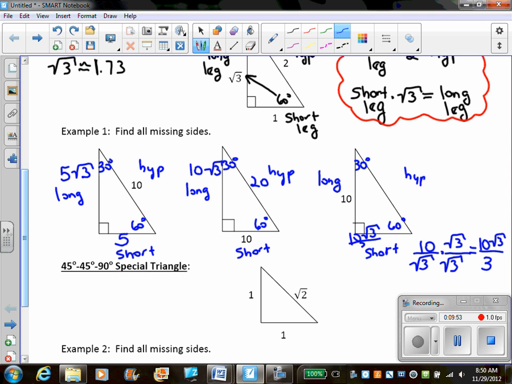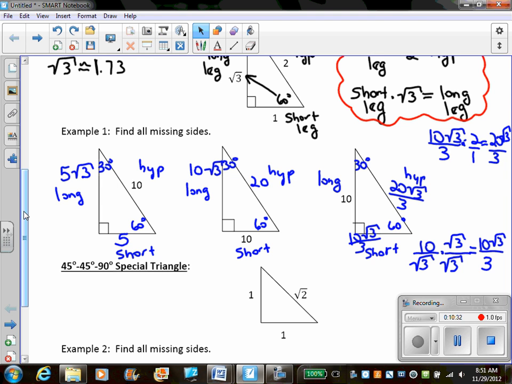That's your length. Now the hypotenuse we're just doubling. So if you're taking 10 square root of 3 over 3 and multiplying it by 2, you're going to end up with 20 square root of 3 over 3. And if you're kind of confused about that, the best way to explain it is if I take 10 square root of 3 over 3 and I multiply that by 2 over 1, you're just multiplying that 10 times 2, which is going to give you 20 square root of 3 over 3. So you're just doubling it. So that actually is the harder of your two special triangles.